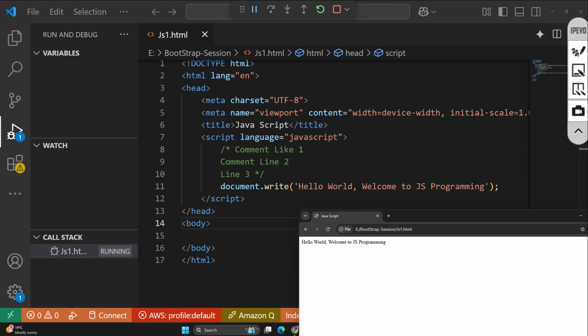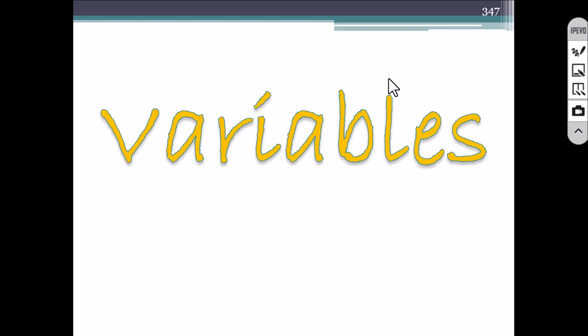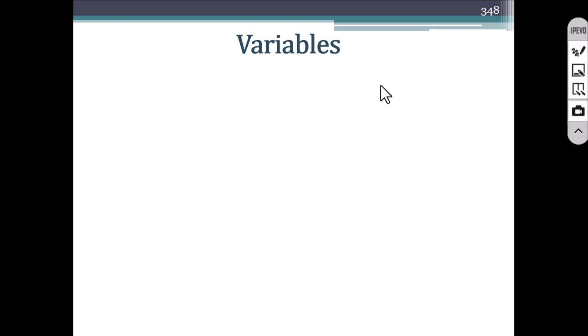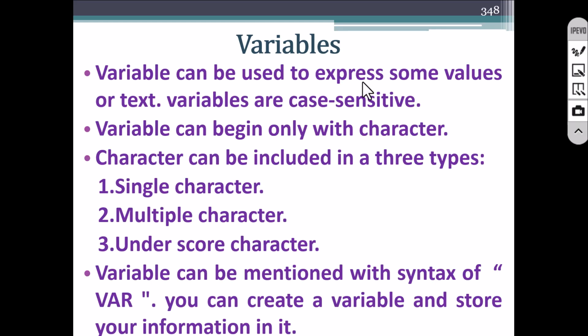Then we'll look at variables in JavaScript. So variables can be used to express some values or text. So variables are case sensitive in JS. So all the rules here are that variable names can be a single character, multi-character, and you can also have an underscore character.